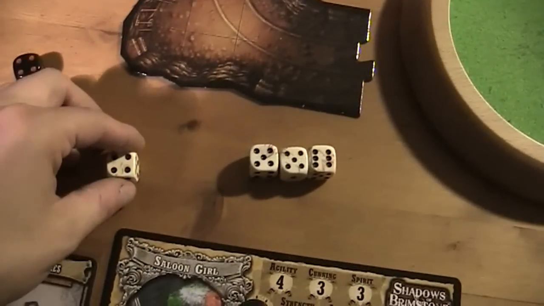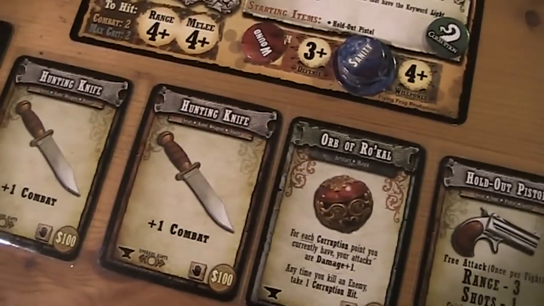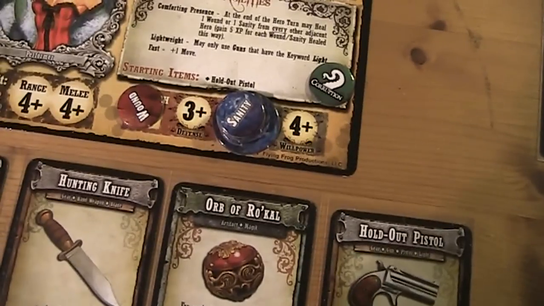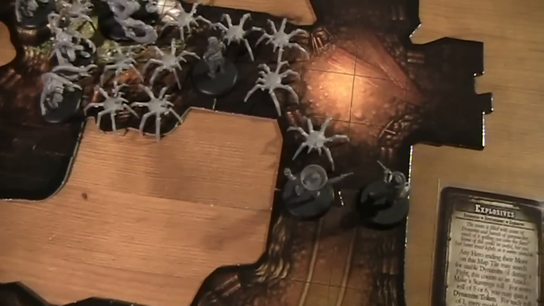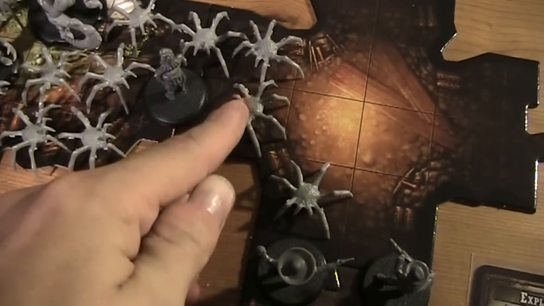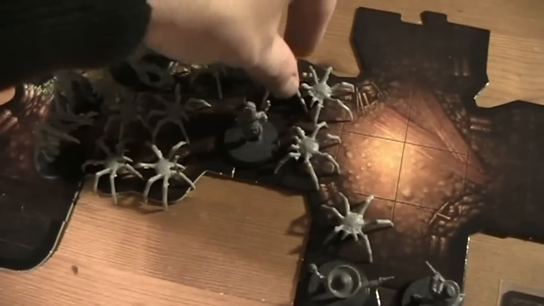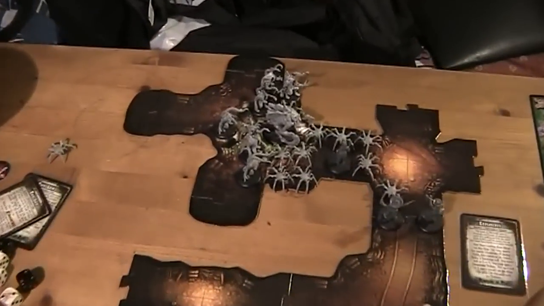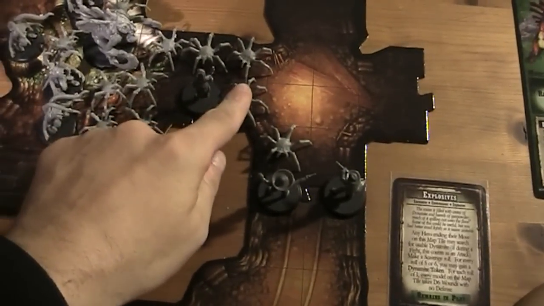Okay, I didn't make it. Anyway, so we got 3 hits, which is great. Now, let's see. We do an additional damage because of this corruption point here. So now let's assign the first hit to that spider, because these spiders here kind of protect the other people from the stranglers. So that's not so bad. I mean, they are not so bad. So maybe we don't want to kill them at all. So first let's assign the hit to that spider here.